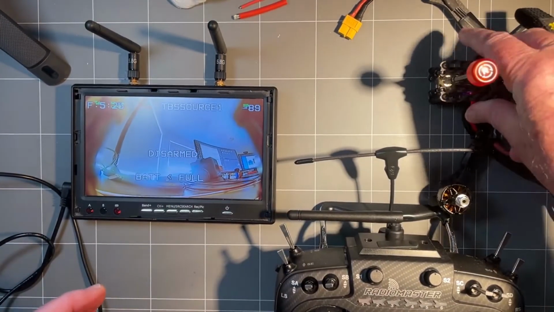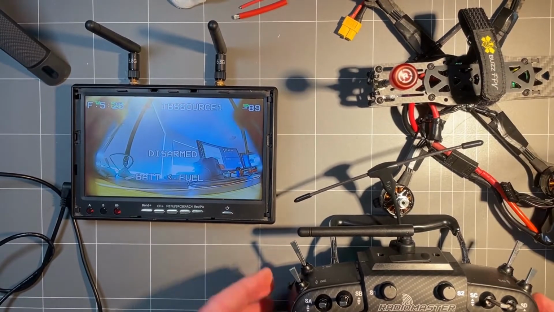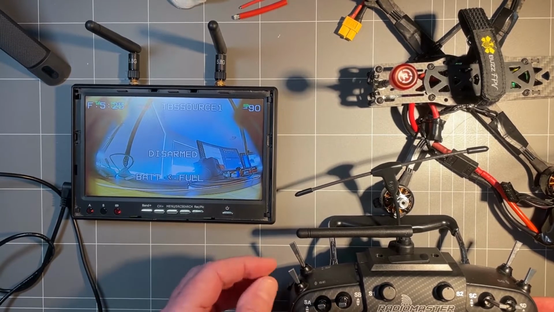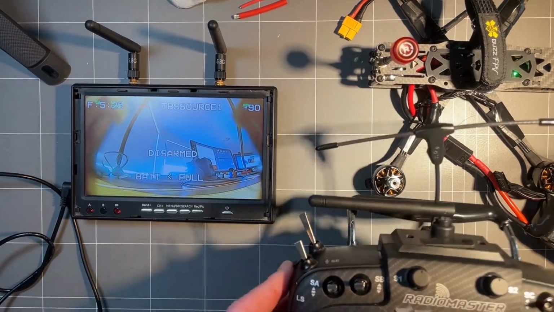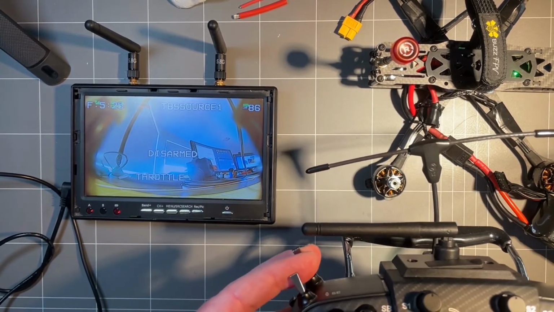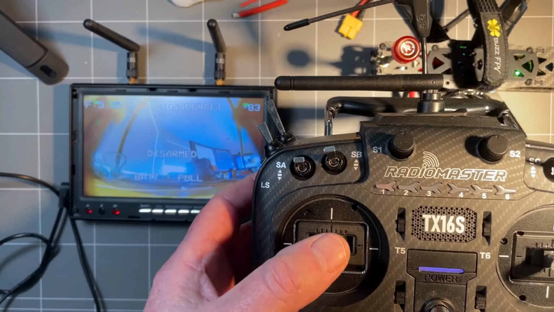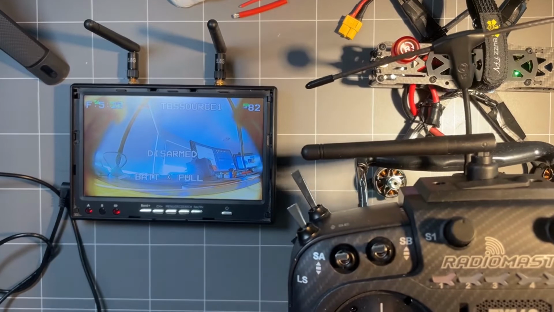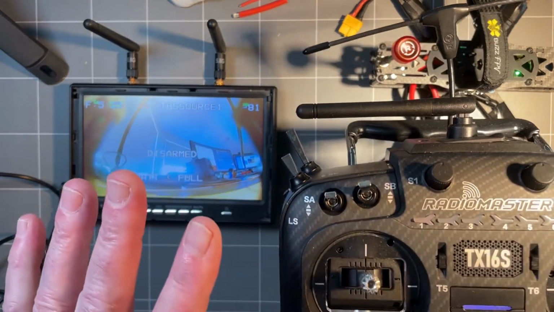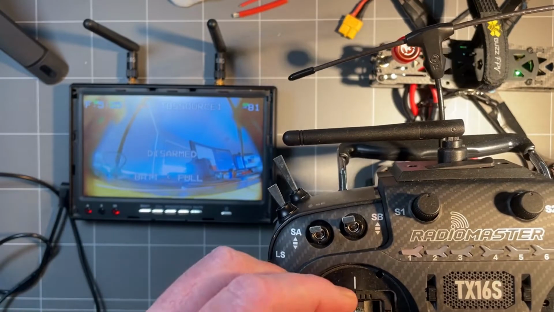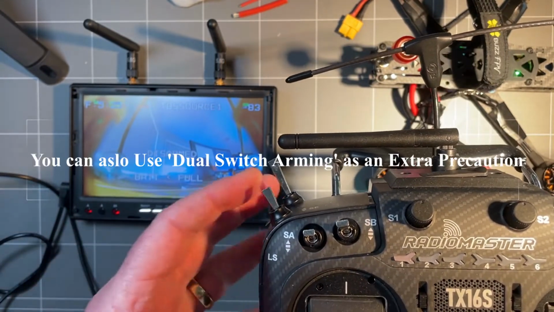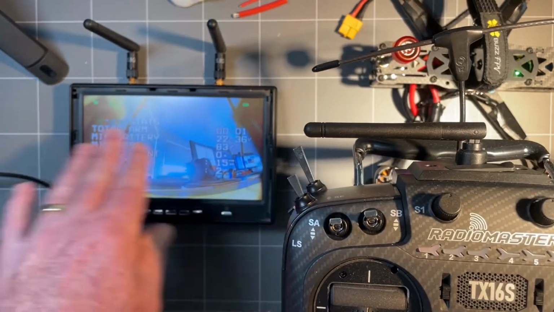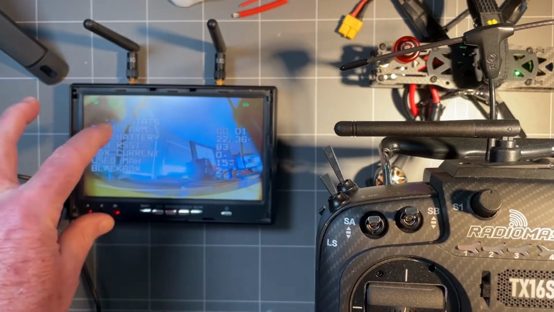We've tested our quad already. We know that beeper's working. You've got your flight modes here. You've got to remember which ones they are. Can arm it. We need to have the throttle down to arm. And a good tip actually is whenever you plug in your quad, just make sure you've got your throttle up, because it's a precautionary measure that it won't suddenly arm. So always have your throttle up. So put it down, and then we can see that our quad is arming, and then after that you get the statistics on your OSD.